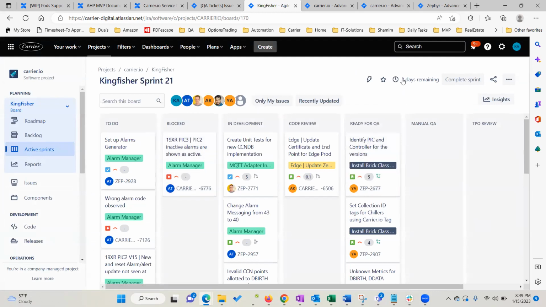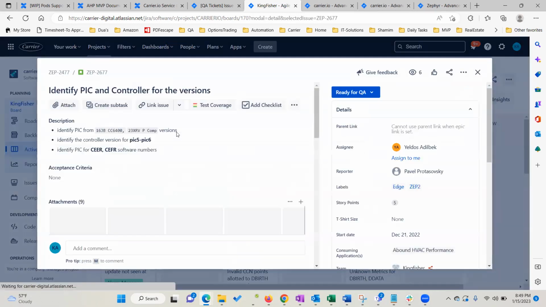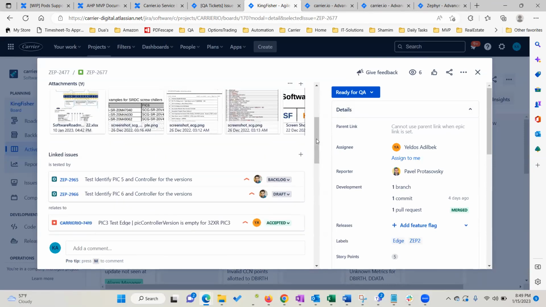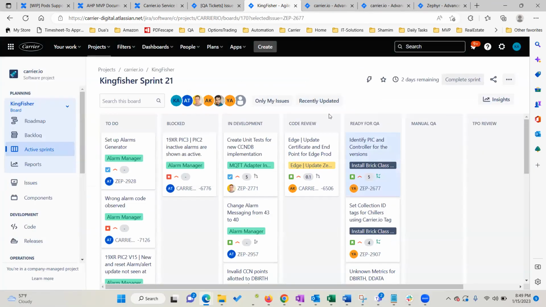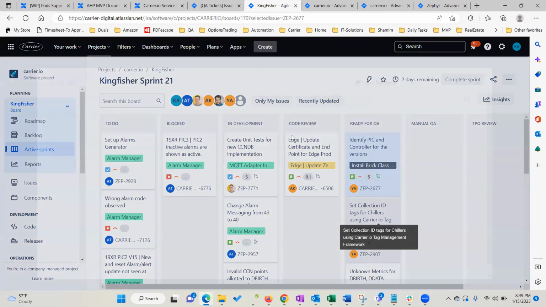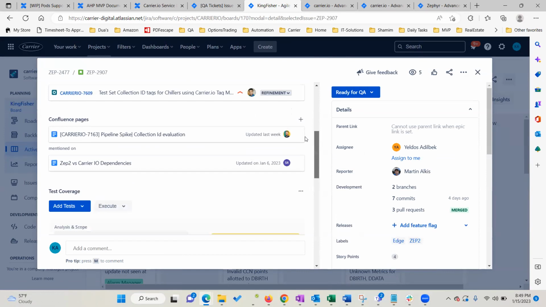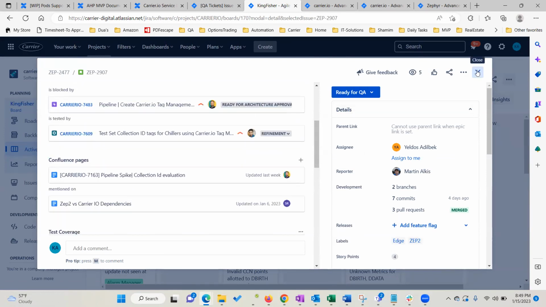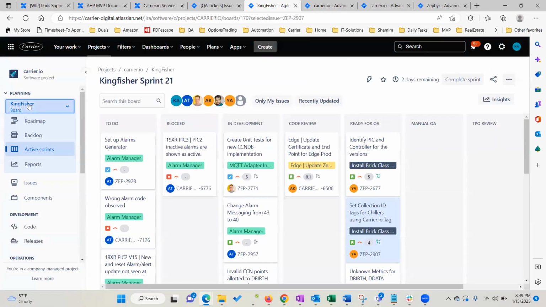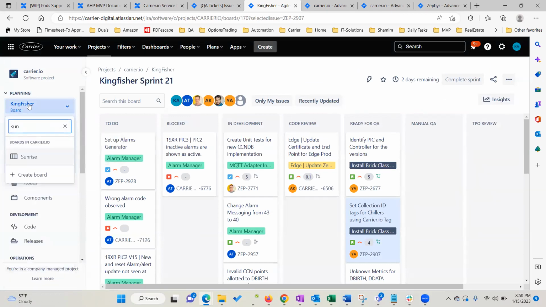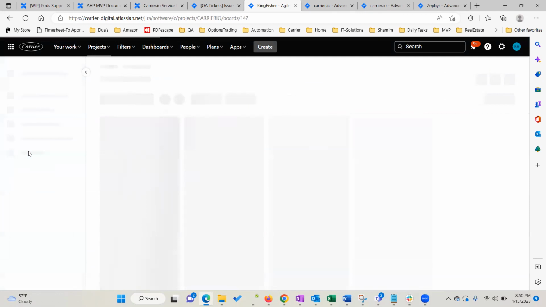So, we have 2 days remaining. Look at this. Our sprint ends on Wednesday. So we are so busy right now. Every single team finishes their sprint the same day. That's a problem for me, but it is what it is. So as you can see here, this team is also good. Sunrise, let me see. Sunrise should be good.